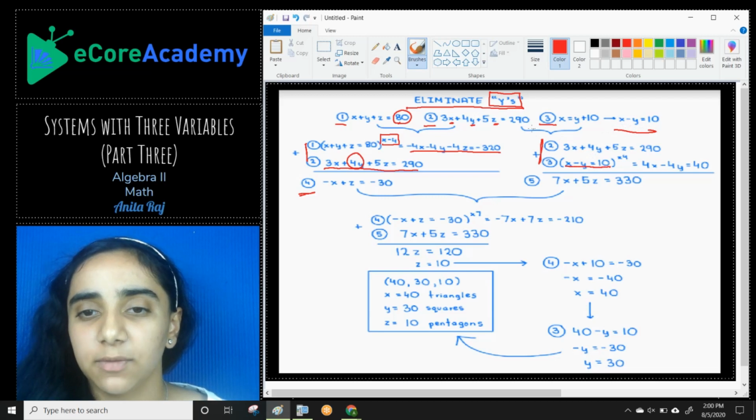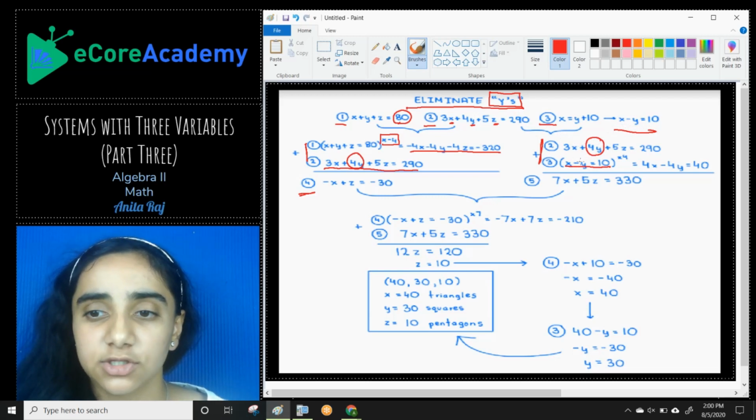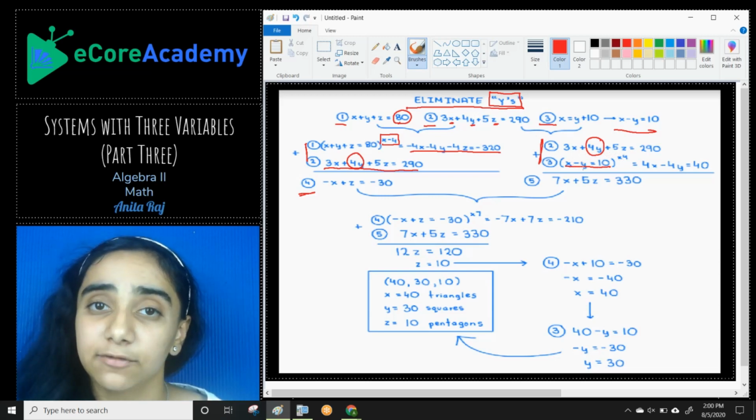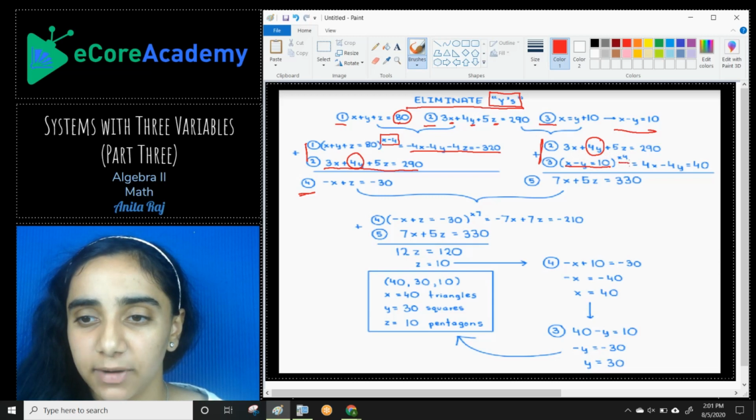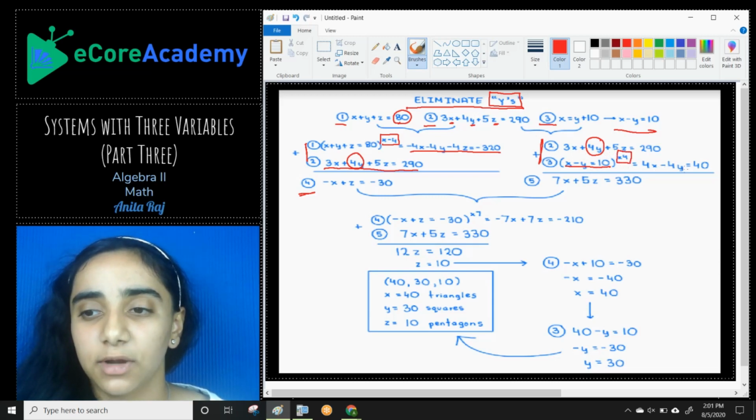And what we have to do is, again, we have to eliminate the y's. So I look at this y right here from the second equation. I have 4y here, and I have negative y here. So to get rid of the y, I need to multiply this whole equation by 4 so I can get a negative 4y, and the y's cancel out. So I multiply this whole equation here by positive 4, and I get 4x minus 4y equals 40. And then I add these together.